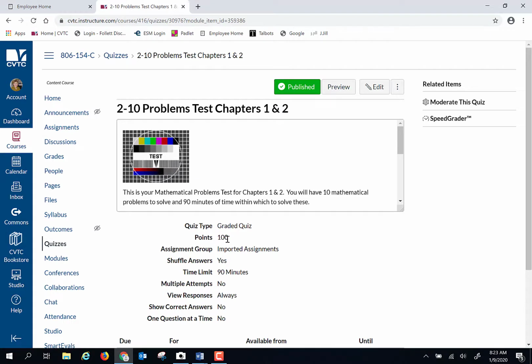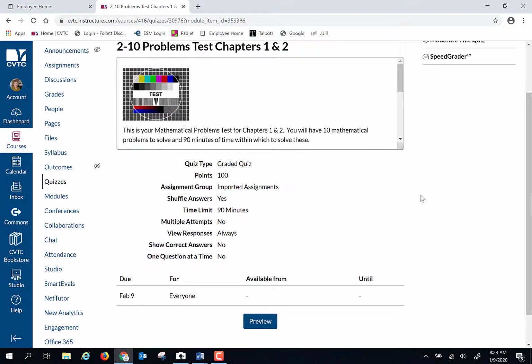The problems test is going to be 10 big math problems. They are 10 points each. You have 90 minutes. Again, time is part of that test, so make sure you have all your equipment in front of you. The test has been designed so that you're going to have a variety of different problems. Some on straight line motion, some on accelerated motion. Some are going to be easier and some are going to be more difficult.